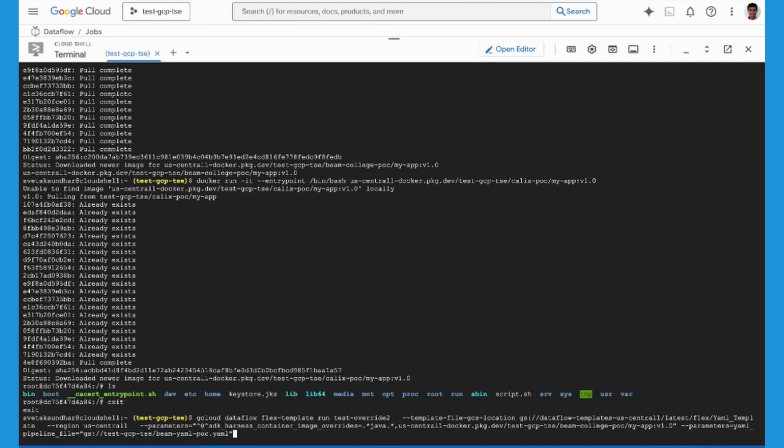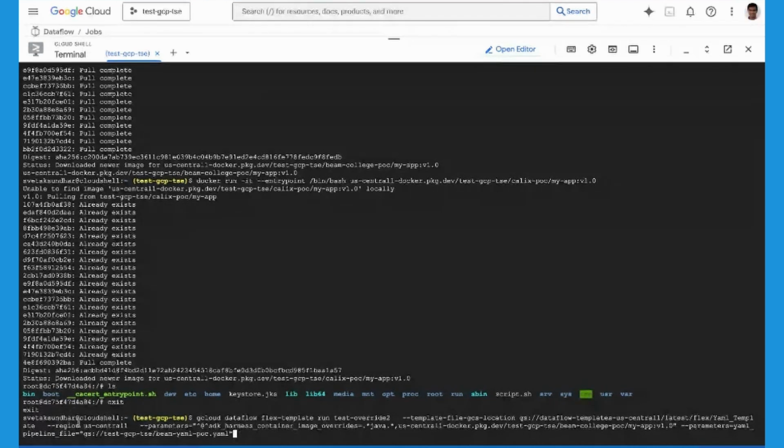All this YAML template is doing is telling my template launcher that when you pass in a YAML file, I want this to be read as YAML. That's how it knows, if you're launching through a Flex Template. If you use the gcloud dataflow yaml run command like I did previously, that's already done under the hood for you, so you don't have to worry about it. But if you're running this as a Flex Template, you need to specify the YAML template Flex, which tells it to read this as YAML.